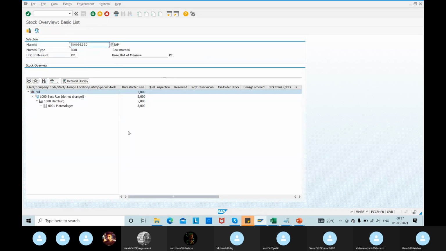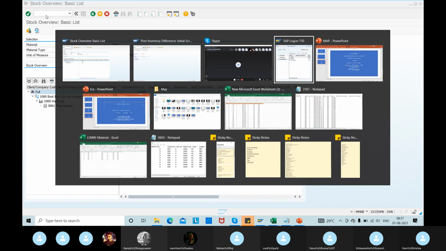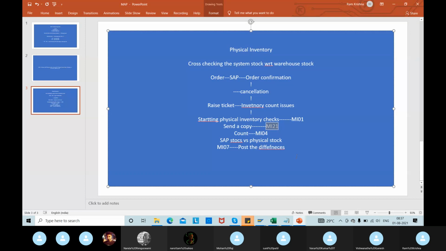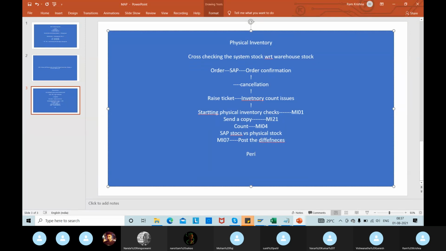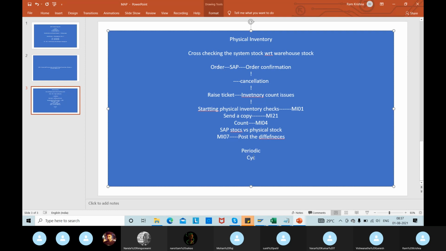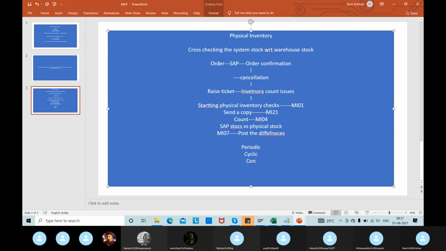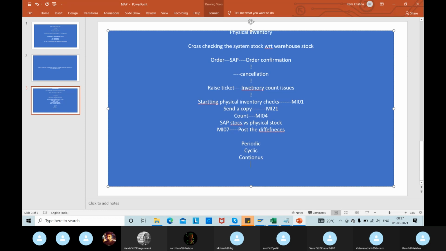That is the way we should do the physical inventory. Suppose we want to do physical inventory for all the materials in one plant. Generally this physical inventory is done once a year. There are 4 types of physical inventories: periodic, cyclic, continuous, and sample inventory.